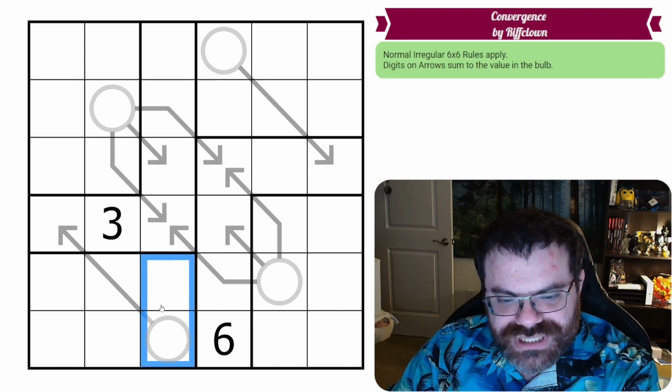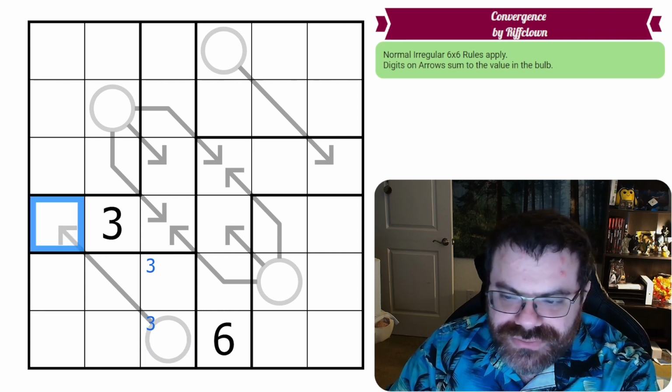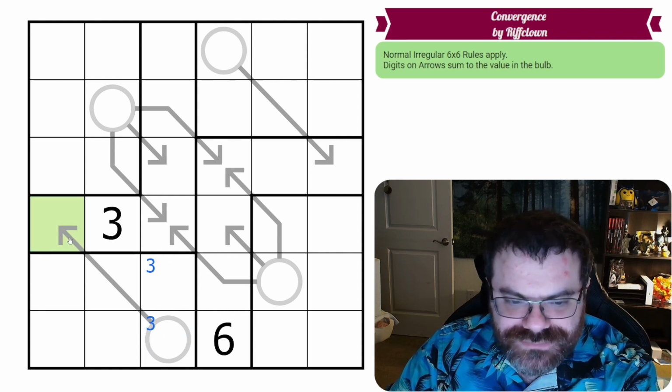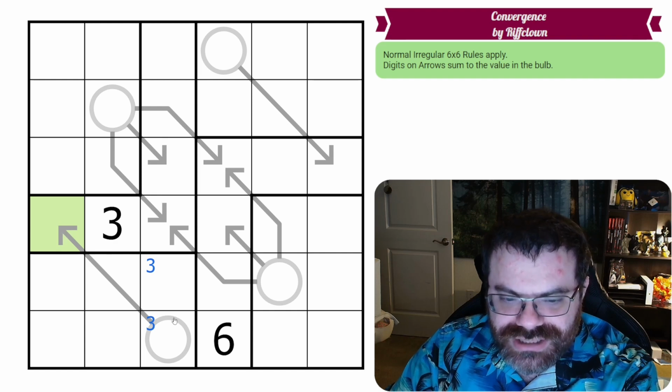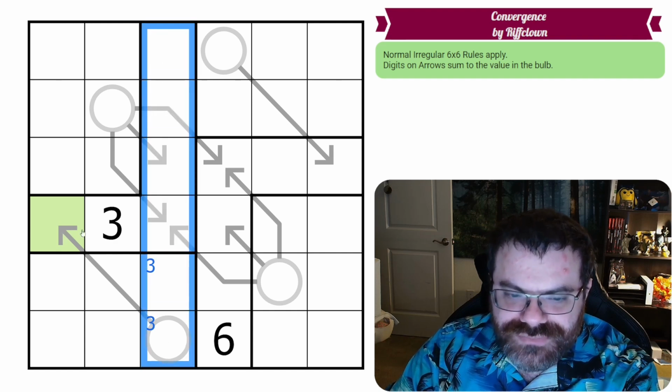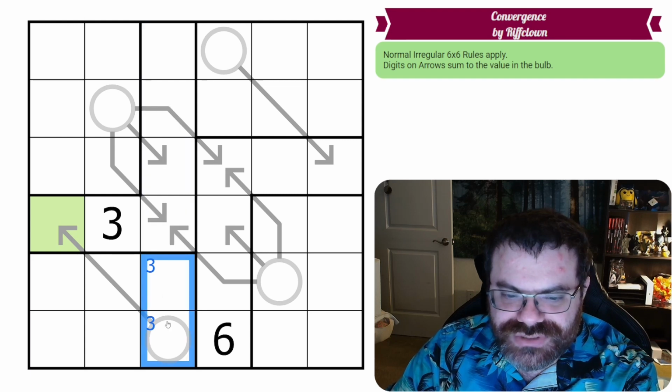Yeah, so this 3, for example, does go down here. So one of these is 3. Then whatever goes here also ends up down here. So I can place a 3. Let's make this green, just so we have some way to reference it. So the green cell, in this column, can't repeat in the region, right? So it's got to go down here, just like the 3.